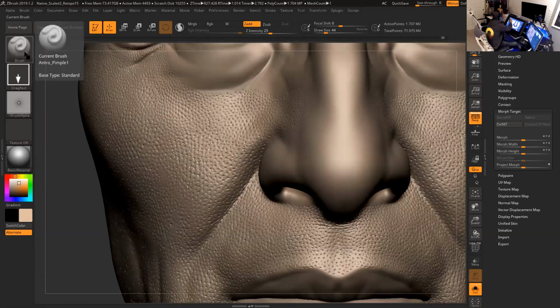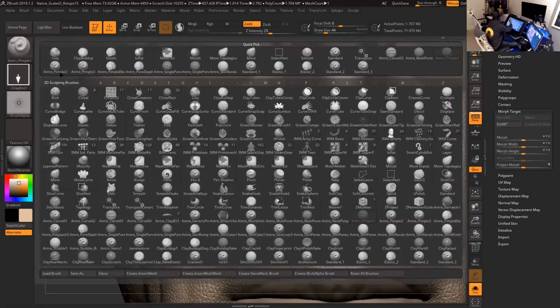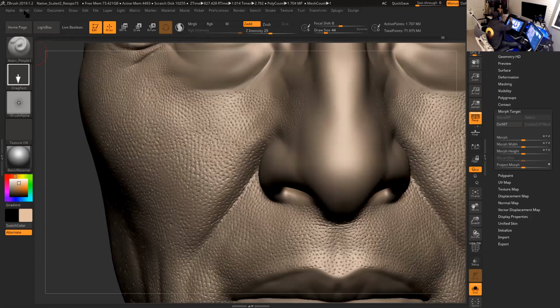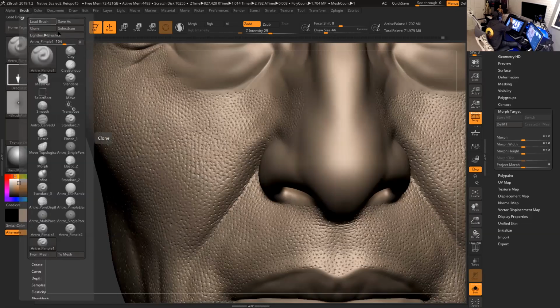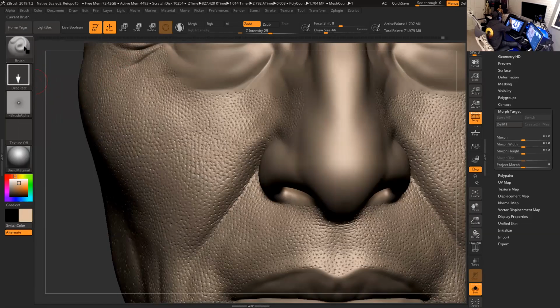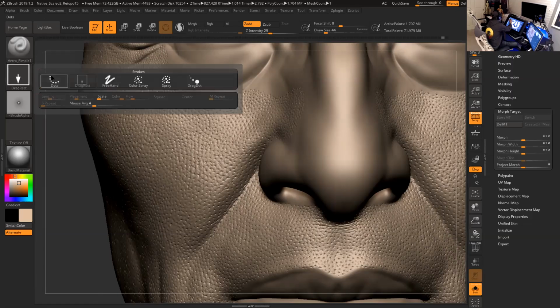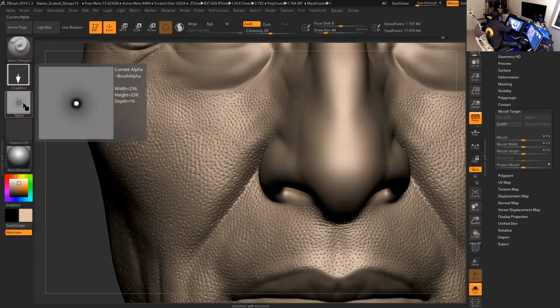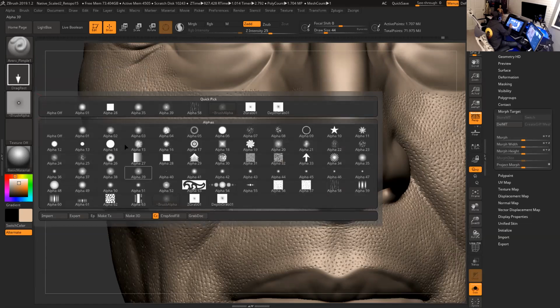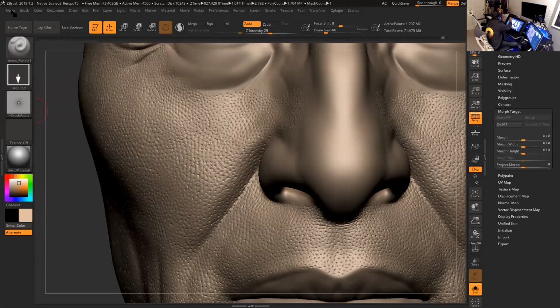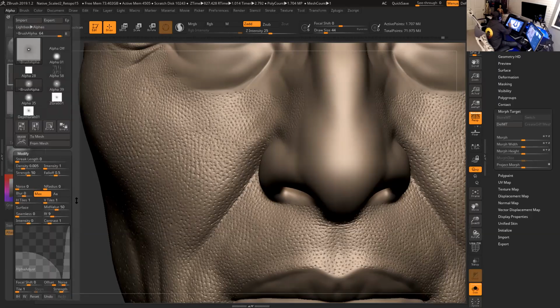It's either an elastic brush or a standard. In this case, it was the standard. If you click the standard brush, you can go to your brush and then clone it, right? And start with that. The first thing you're going to switch from your dots into drag rectangle. And then you're going to pick your alpha 39 in there. And now the trick is going to be to tweak those values in here.